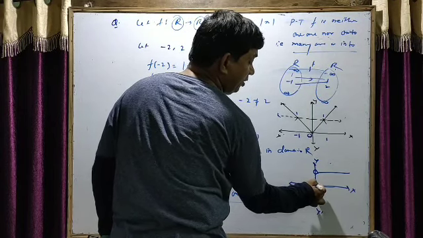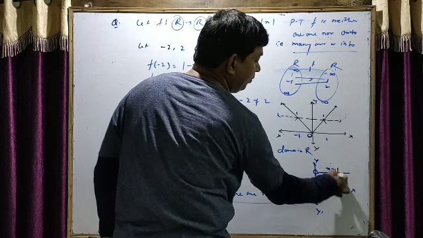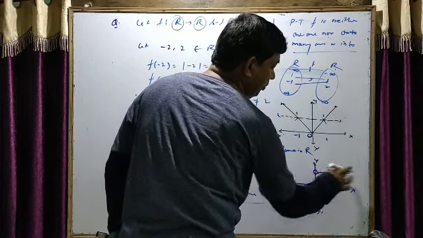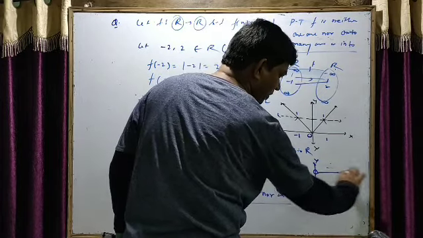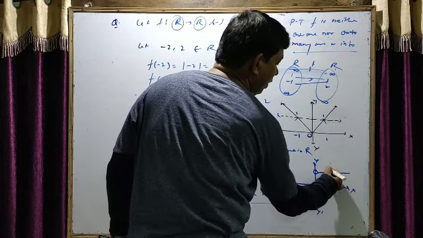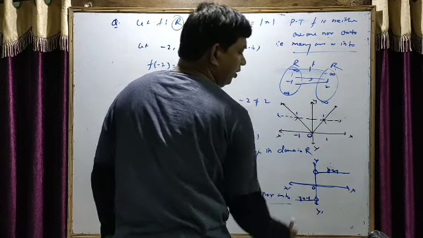Answer in place of 0, if you take 0, then it is 0. And if it is more than 0, then it is what? 1. This is the graph of x equal to 1. It is a line parallel to the x-axis, the height is always the same. This is y equal to 1, and here it is y equal to -1.